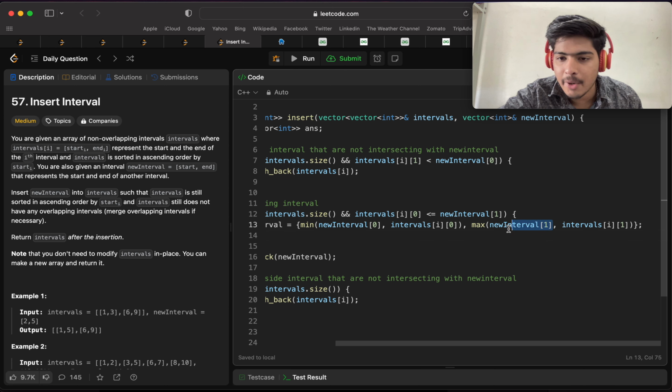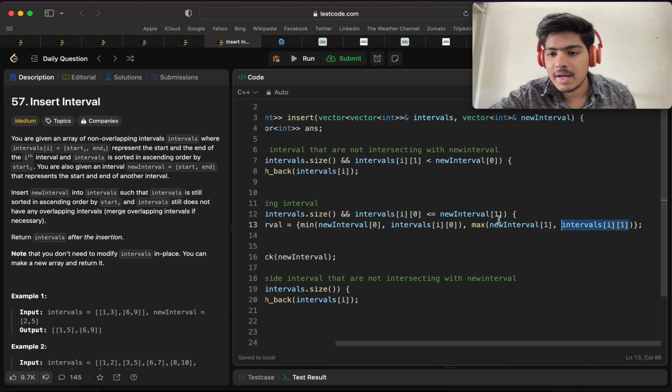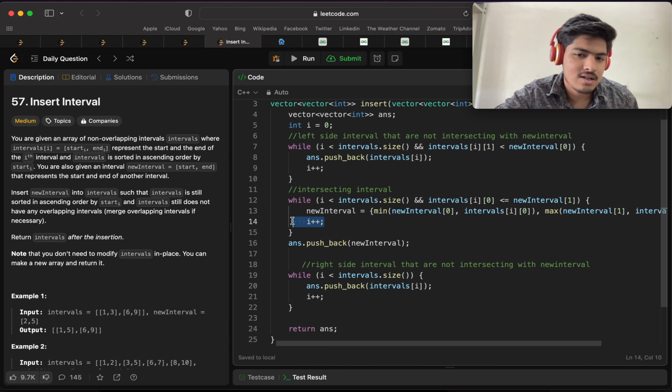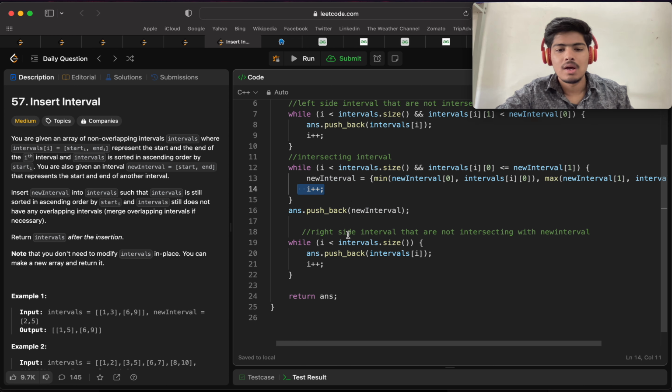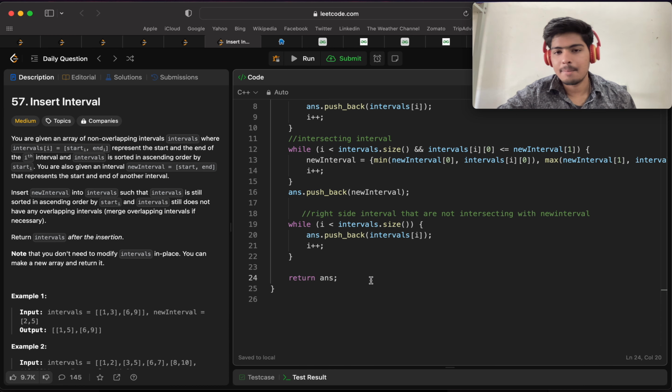This is showing the ending point of the new interval, and this is showing the ending point of the interval array. So minimum of these two start points, and maximum of these two end points. Okay, and simply we will increase our answer. So this is the simple code, and in the end we will return our answer.